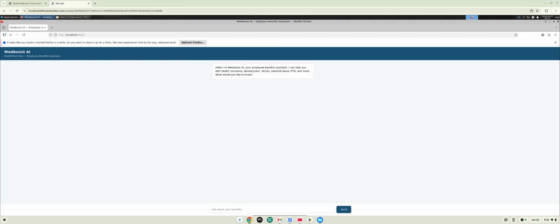So the first thing that I'm going to do here is prompt the Medassist AI chatbot, just to generate a log on the back end for Elasticsearch, which is our logging database, so that it creates a log for us to evaluate later.